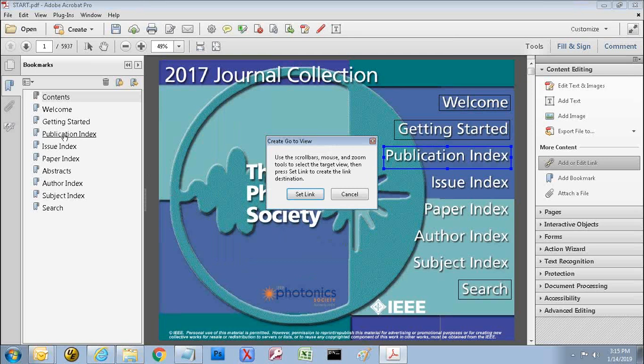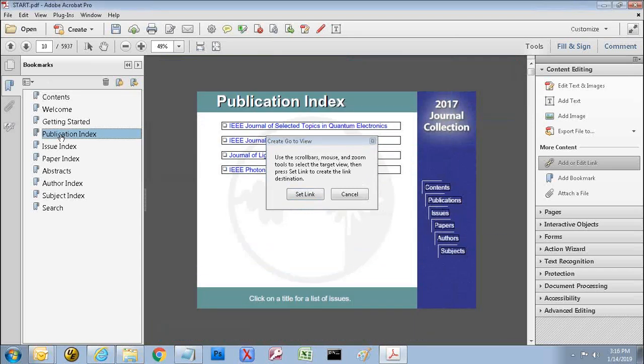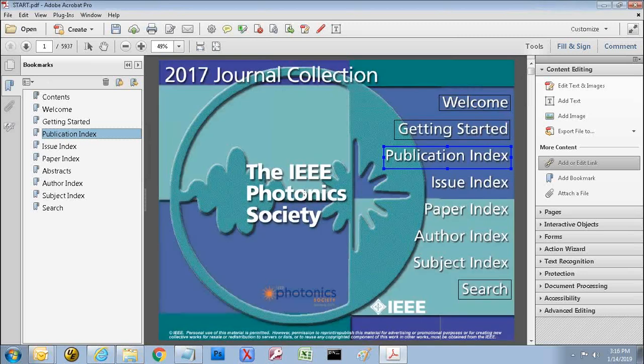That's what this box is saying. Use the scroll bars, the mouse, the zoom, the select, whatever way you can get to whatever page you want this link to take you to, then do that, and then come back here and click the set link page. Right. Okay, gotcha. Now, the last time with the ones up here, it was easy because they're the first couple of pages. The publication index, how do you do it? Can I just click on the publication index? Perfect. Go ahead and set link, and the reason that we use the arrow keys is because I didn't have a bookmark for it.